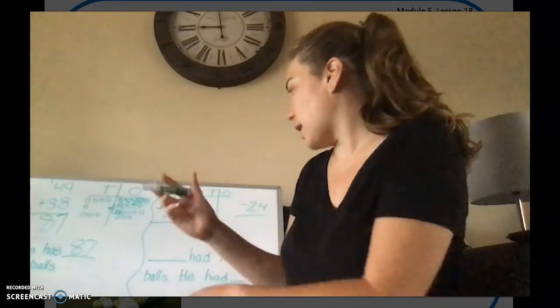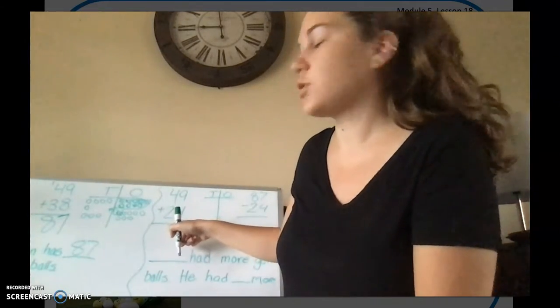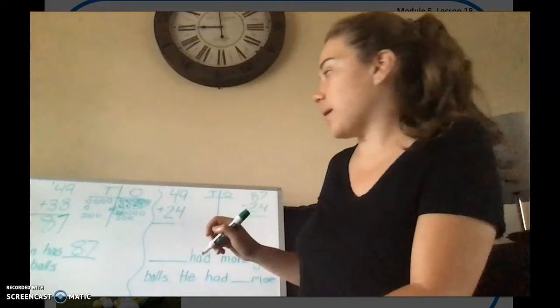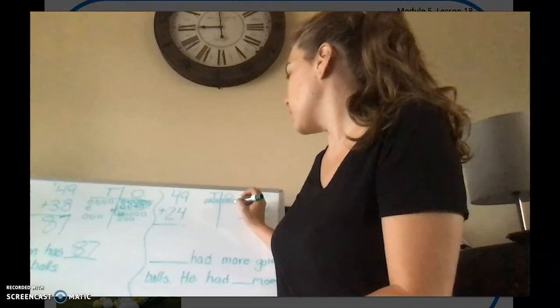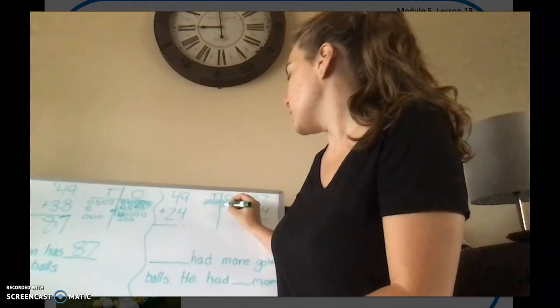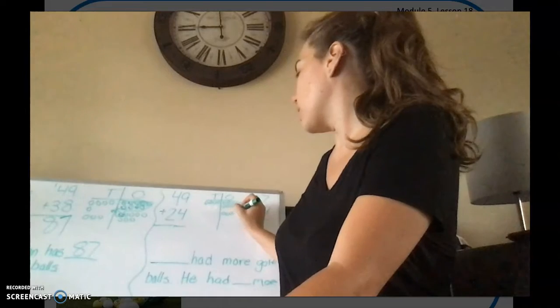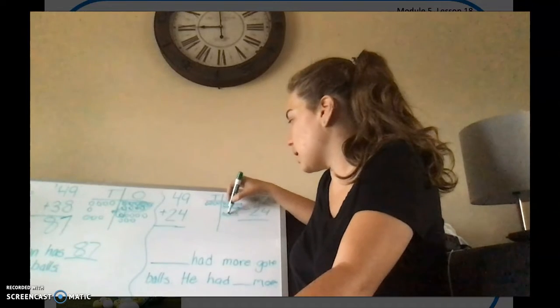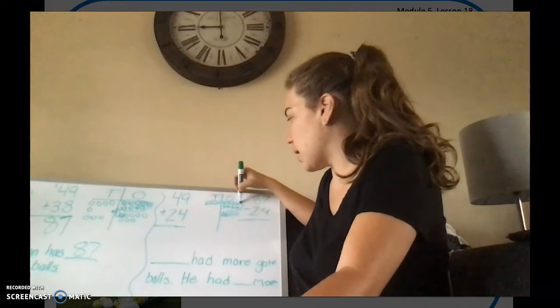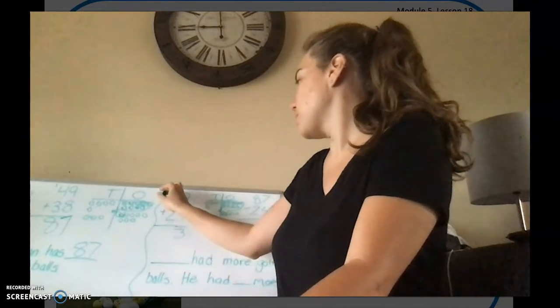Now we're going to go over here, and it says, what if he gives his friend 24? So his friend's going to add 24 to 49. And he's going to take it away. So if we have 9 ones, and we're going to add that 24, so we're going to add 4 more. 1, 2, 3, 4. So we're going to take 13, I'm going to take those 10 I crossed off and trade it in for 1 ten. I only have 3 ones left.